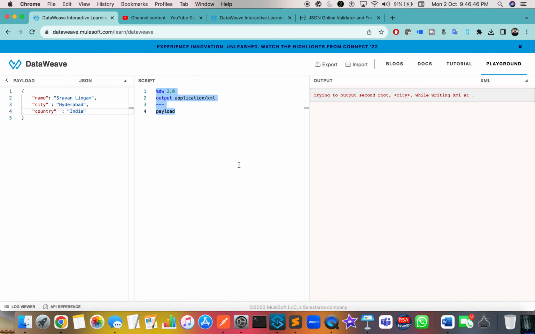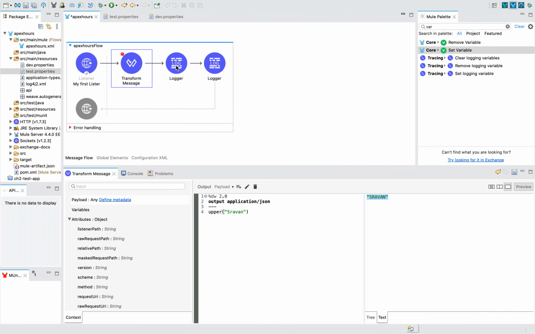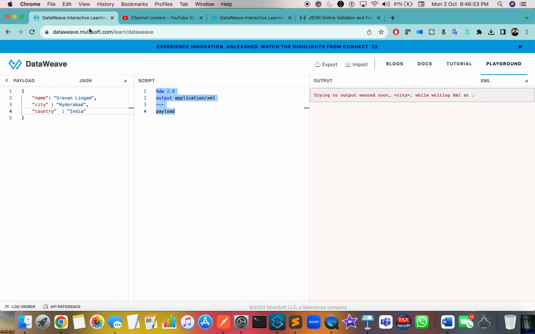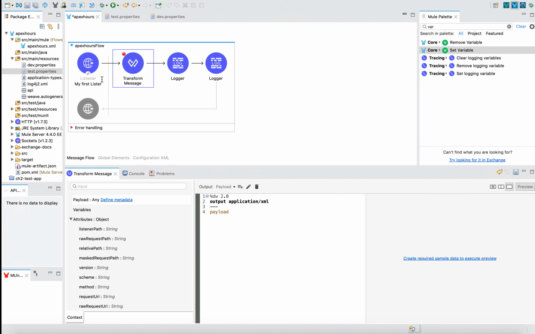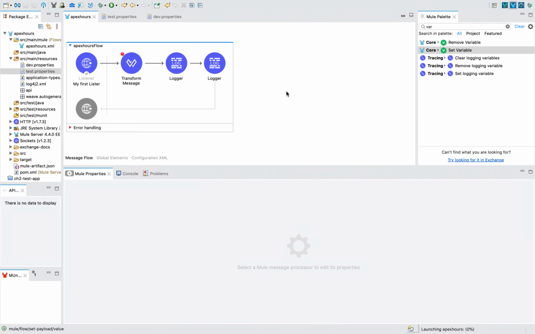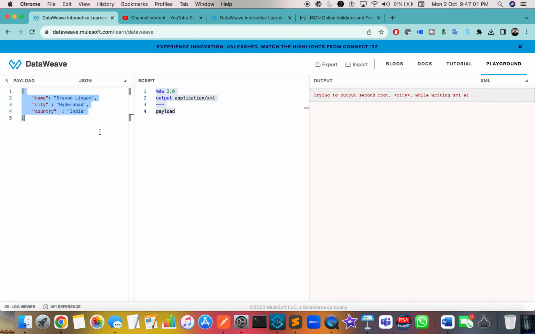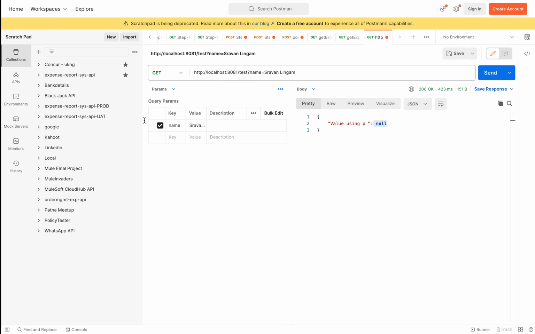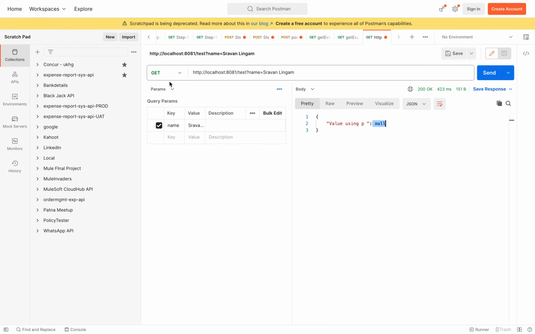Now if I try to do the same thing in my Studio, I go and copy-paste, because that is the use of this DataWeave playground. Now that you know the syntax, you will save it here and run it, and let me pass the input. How to pass the input? As long as right now we are using the GET method, you can still use it.